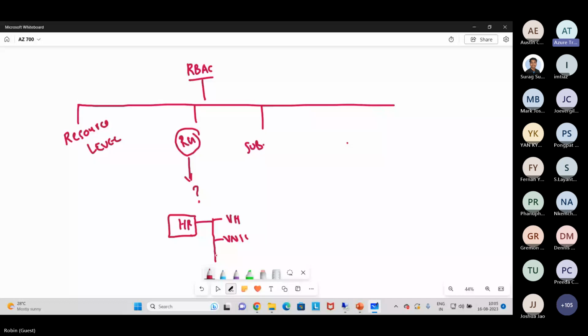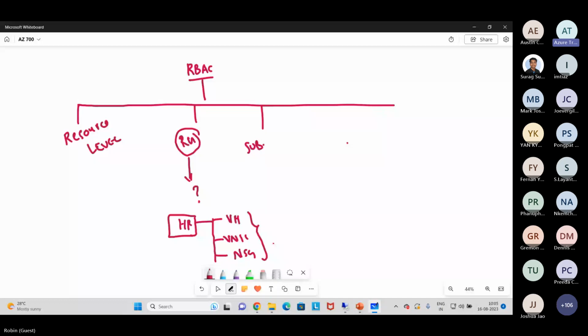So typically a number of resources are configured inside a cloud portal, such as a VM, a VNIC or an NSG. That is the way it is configured here.